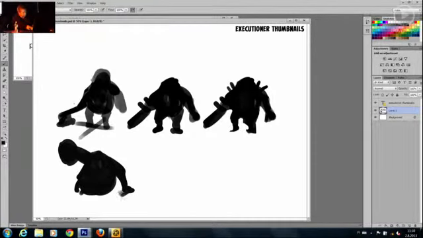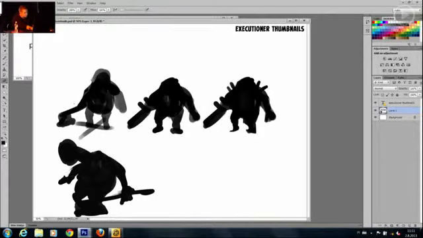Maybe this is more of a side profile, and the hand is less muscly. And that's not the monster sound that I was looking for.